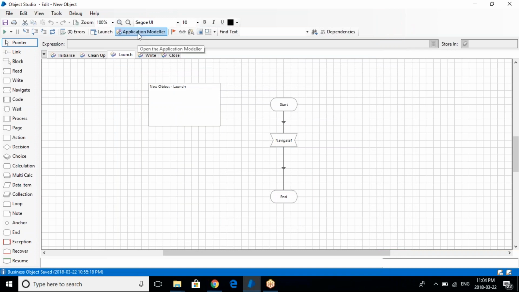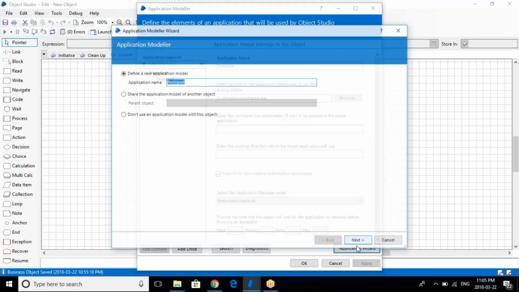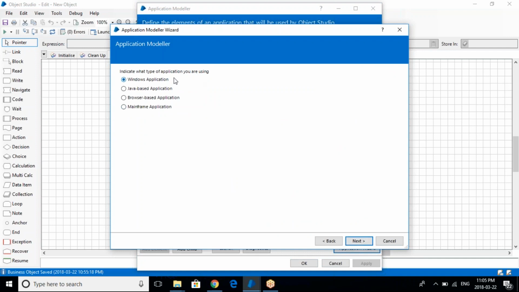The application modeler is the most important thing, which will be interacting with your application. Once you open your application modeler and go to the application wizard, these are the only four applications that you can automate through Blue Prism: Windows application, Java based application, browser based application, mainframe application.